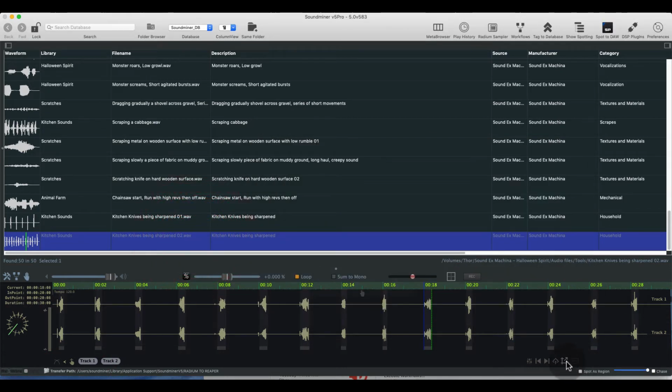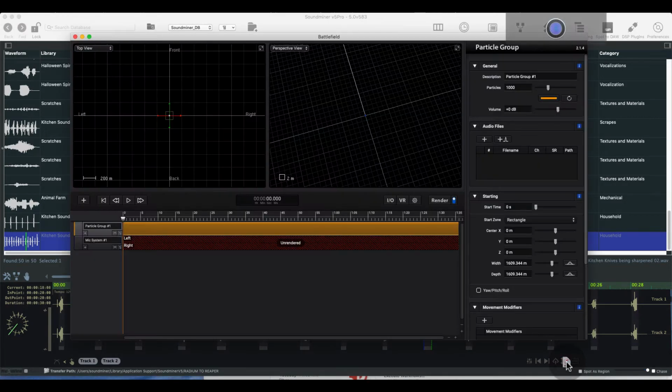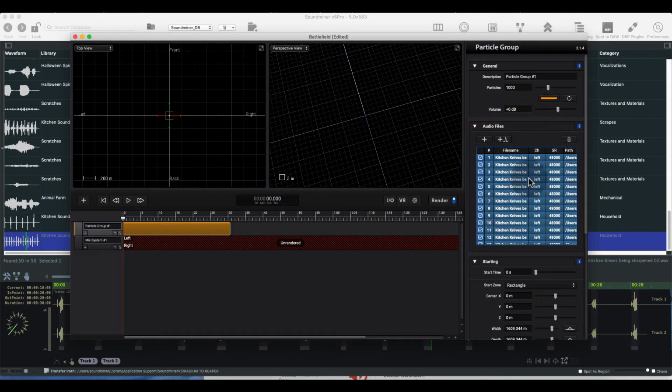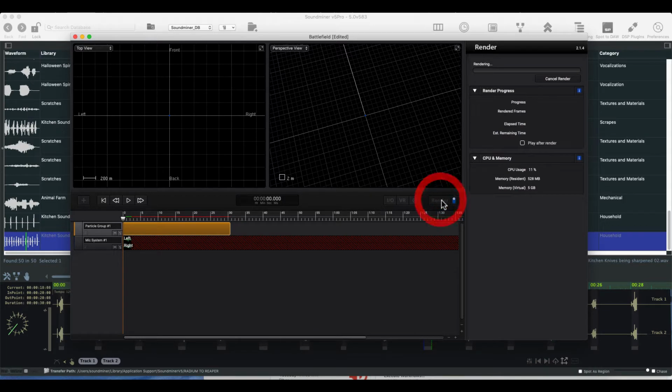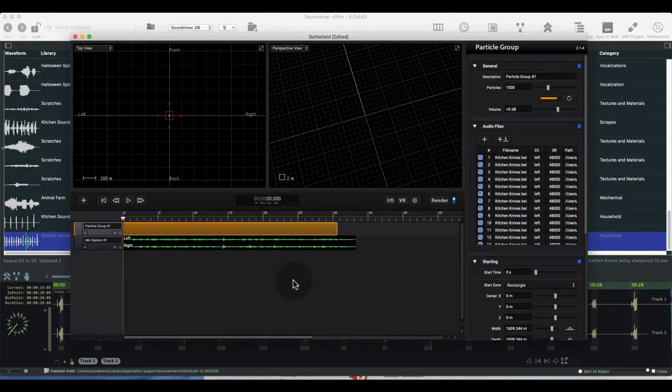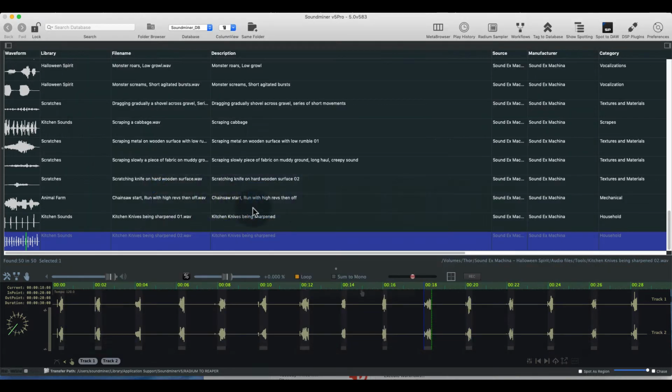And the way this works is you just click and hold your mouse button down. So my mouse button is still down. And when it flashes, it tells me it's okay to drag. So when I start dragging, it swaps me to Sound Particles, and then I can drop it wherever I want. So there it is there. If I click render, it's now going to render in the background all those little slices and do its thing. I'm not capturing the output, but trust me, it's doing what it's supposed to be doing.